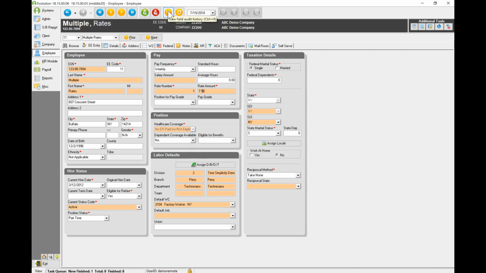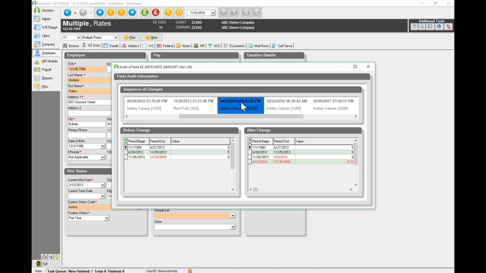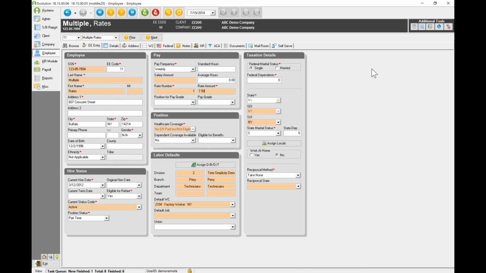My next button is the View Field Audit History, and I can click into a window and then click on this button, and it's going to give me a table showing me the history of all the changes that have been made in this field. So you can see here that we have the changes that are current, and then there are also prior changes. Up above in this grid, I can see the user that made the changes and when those changes were made by date and time. And then I'll simply click on the X to close that window.